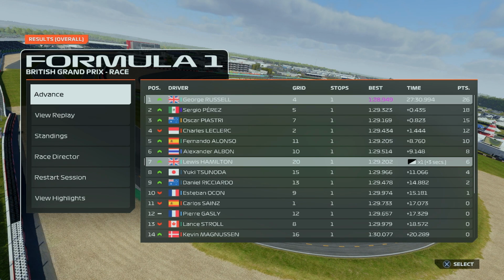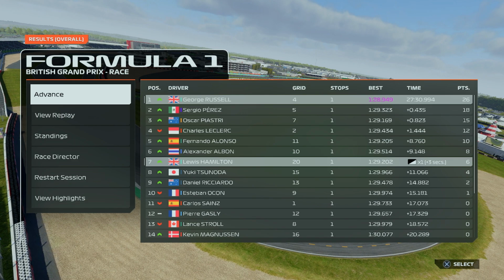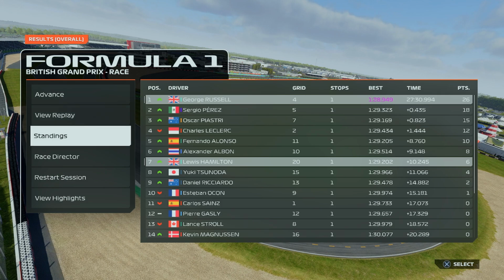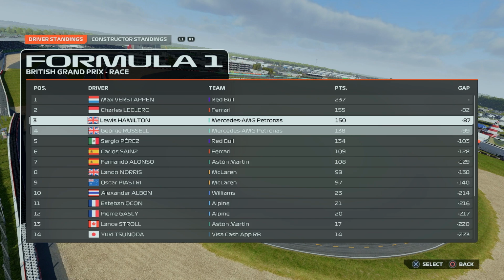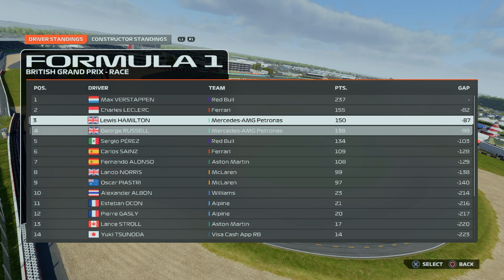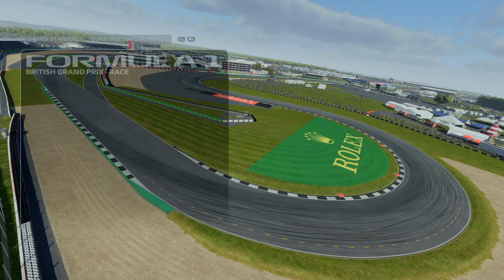And there you go then. We end up about 0.8 of a second ahead of Yuki Tsunoda in 8th place. But we'll settle for that. 7th place will do. 6 points. Damage very much limited in that Grand Prix. George Russell now moves up to 4th place in the championship. We drop behind Charles Leclerc, just 5 points behind him. But yeah, we need to do some work going into the next Grand Prix.